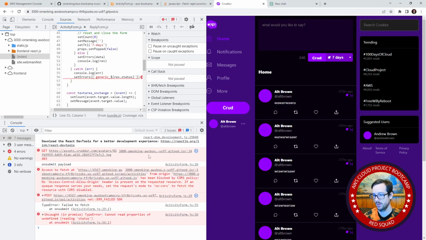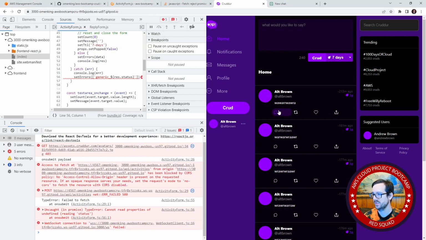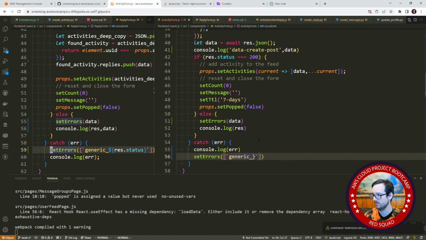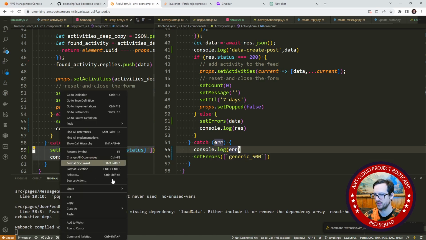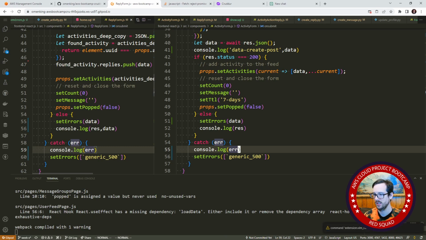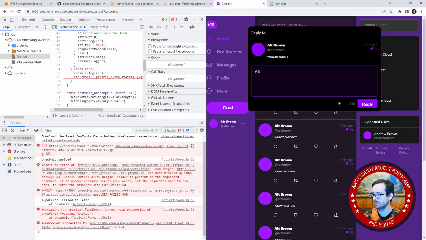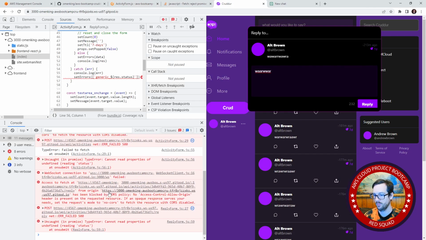Status code. Let's go over, hold on here. Okay, so I realize that this is not where we're getting the error, so I'm going to take this out here for a moment. We'll go back and update this for just a second. And I think that the error here contains it. So I'll go back into a reply here, hit enter, and it should print out that error there.